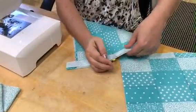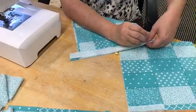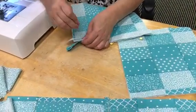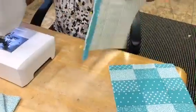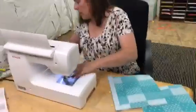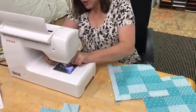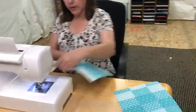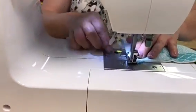I'm going to just pop in a couple pins just to hold it in place. And then we're going to just start sewing again. I'm going to change my foot because I really love my 1/4 inch foot. It just helps me to stay on track. So just put it under the machine and start sewing.